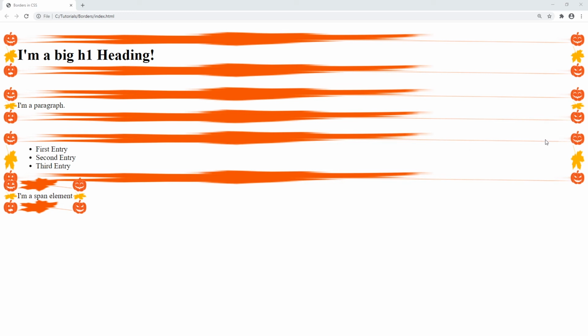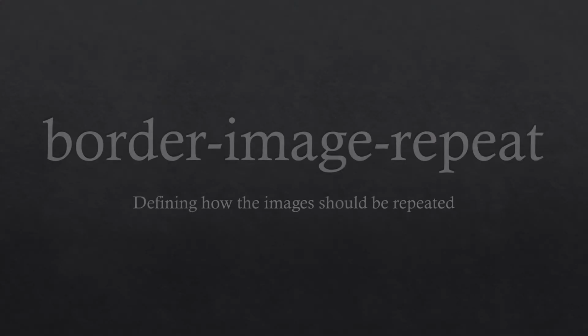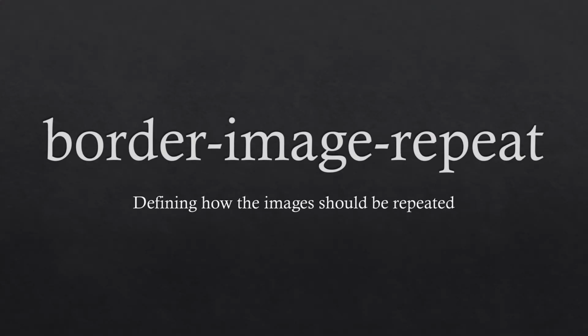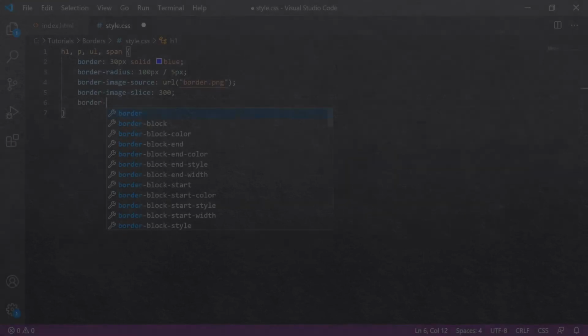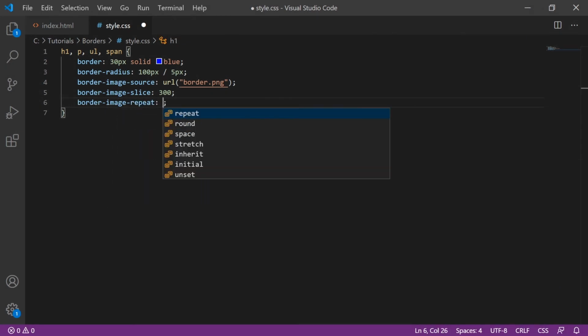This is because the width of our elements is larger than the 30 pixels we specified for the thickness of the border, and by default the border elements are stretched in such a case to reach the required size. But don't worry, that can of course be changed with the Border-image-repeat property. This property can have 4 different keywords as value. Stretch is the default case that always applies if no other value is specified.